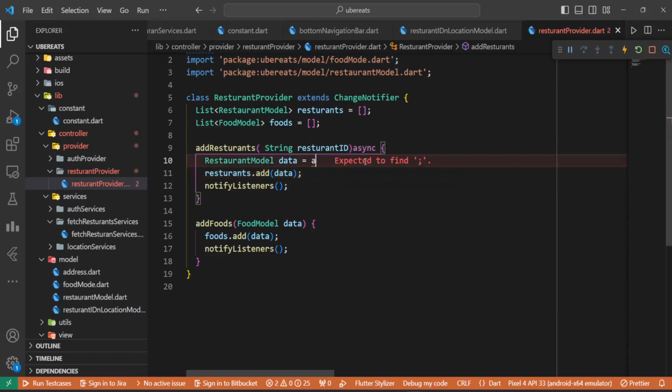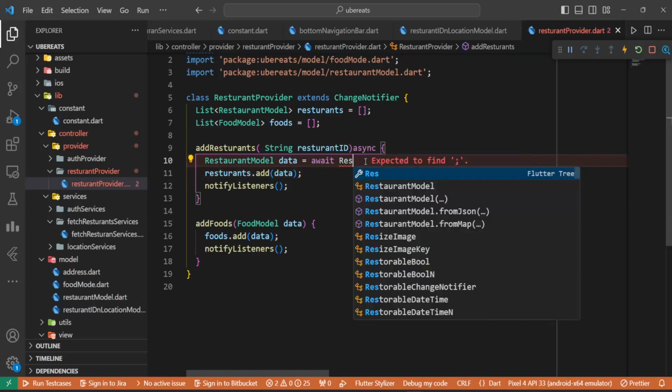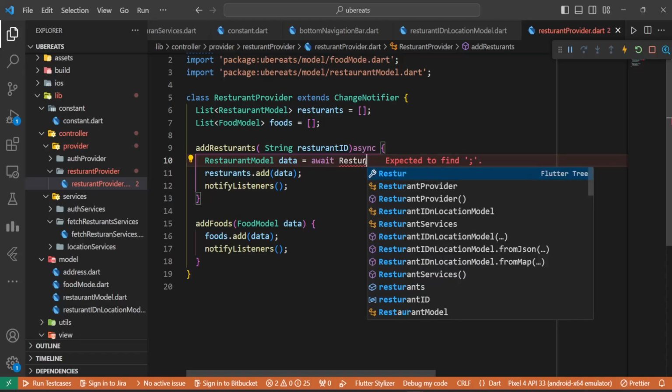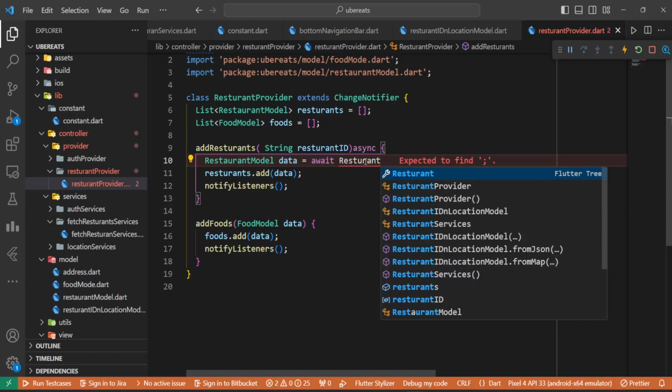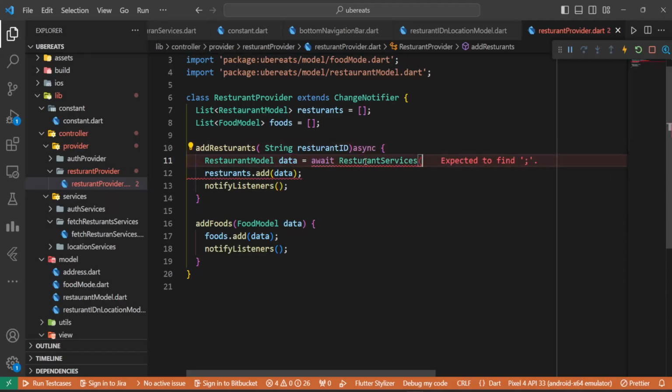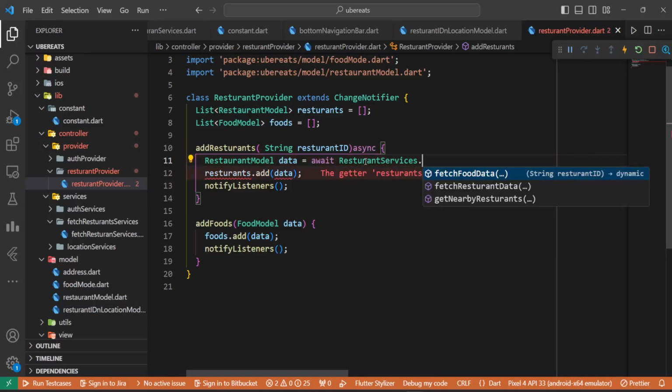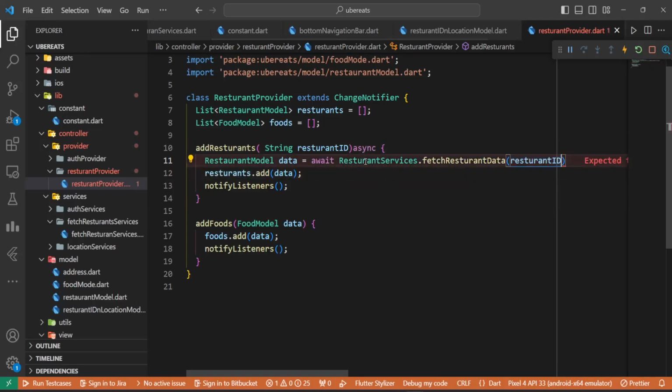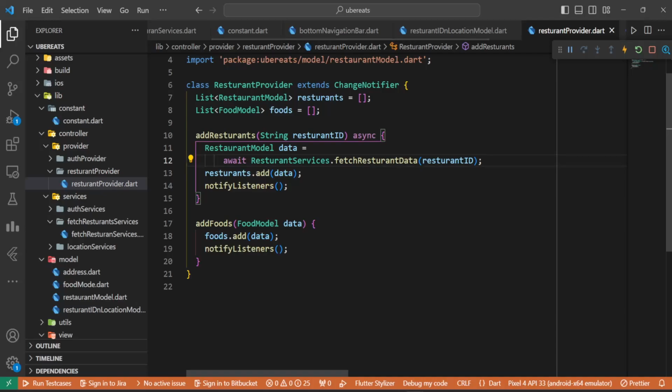We will go with await restaurant services with restaurant services.fetchRestaurantData, and here we do have the restaurant ID, and the next it's going to add up.